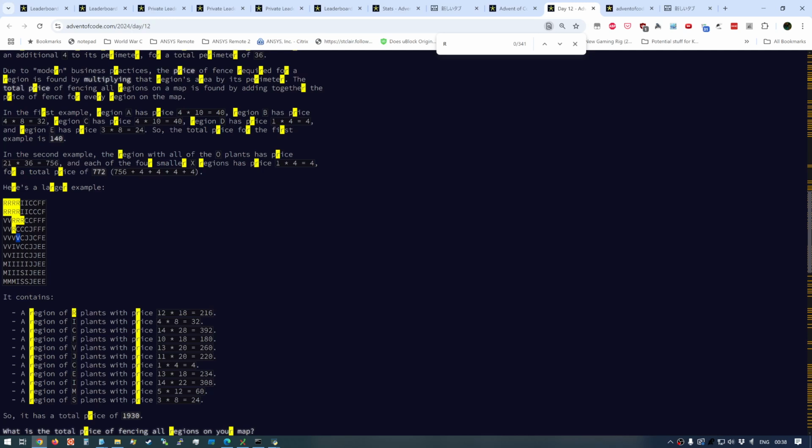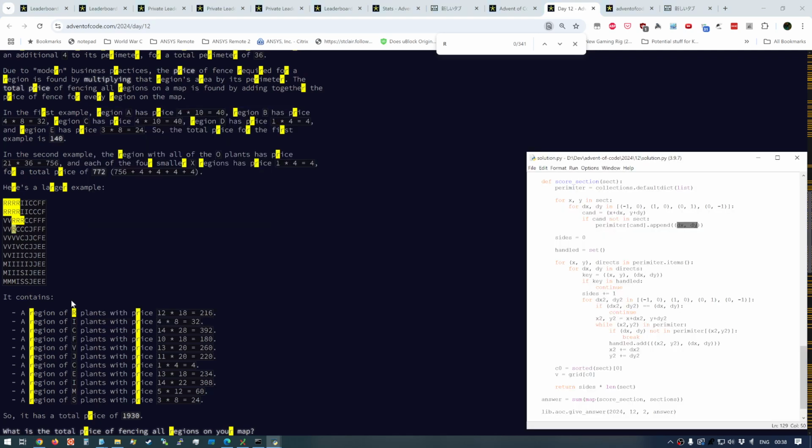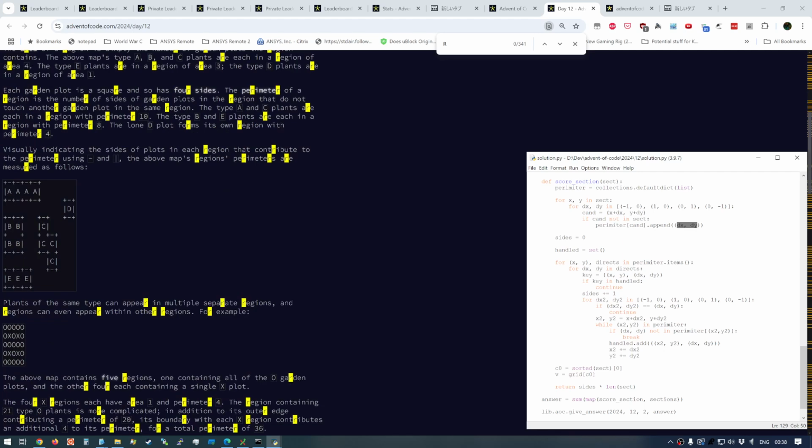Whereas this here is adjacent, but it's not part of the perimeter, and this is actually part of the area. So doing that at a high level conceptually works just fine, but there are some extra wrinkles to keep track of.